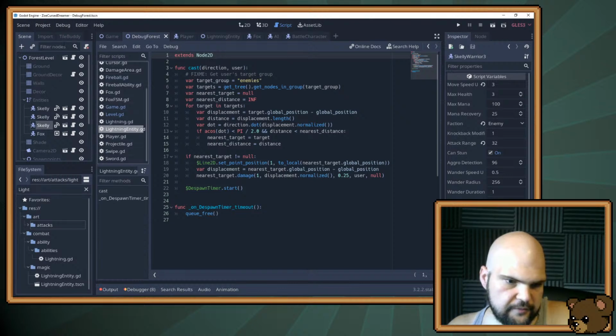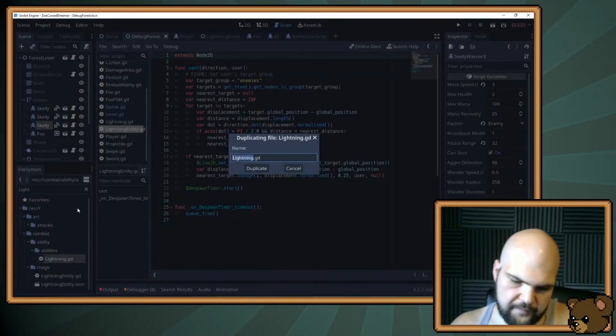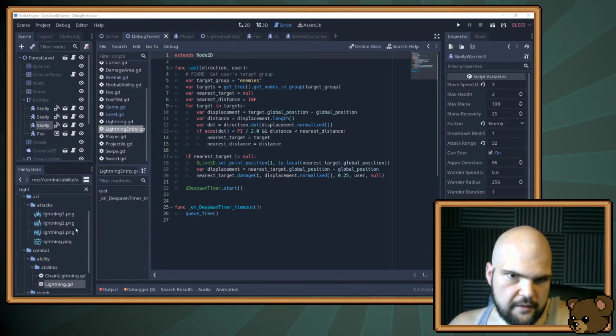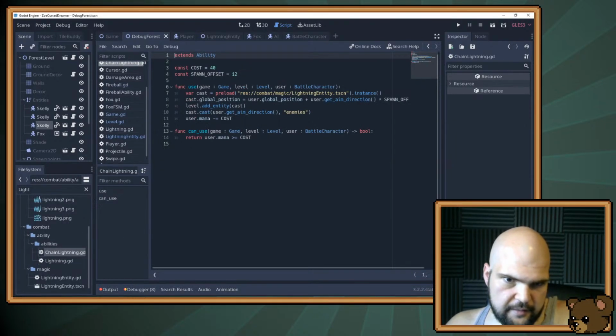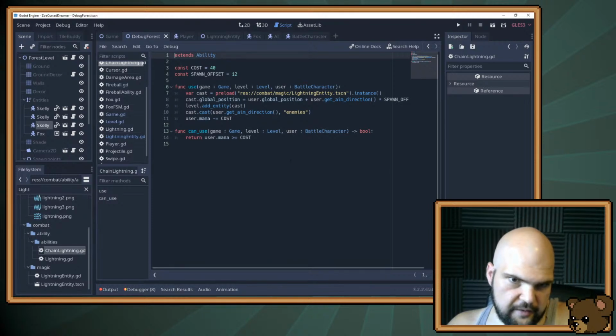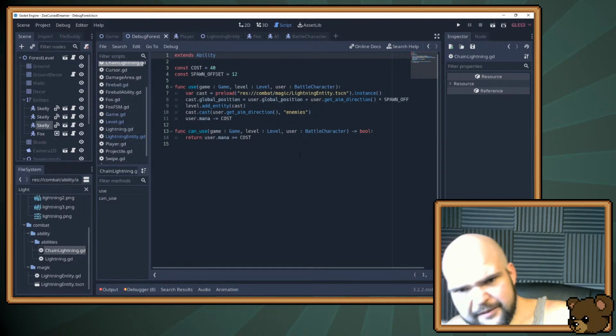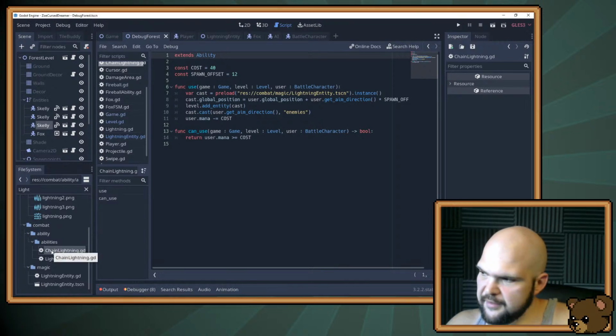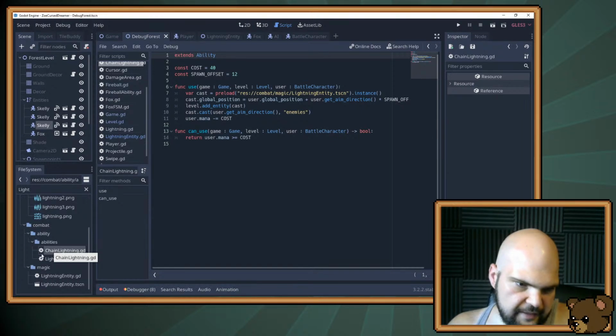Entity. We need to make this. Let's duplicate this. I'll call it chain lightning. And this is going to be the same thing. It just makes a chain lightning thing, which I think I'm seeing a pattern here. I'm going to look at the fireball. Fireball might be the same thing. Well, no, it casts differently. I think this might be the only one that does it though, so we can just keep this as it is. It should be good. We'll say magic.